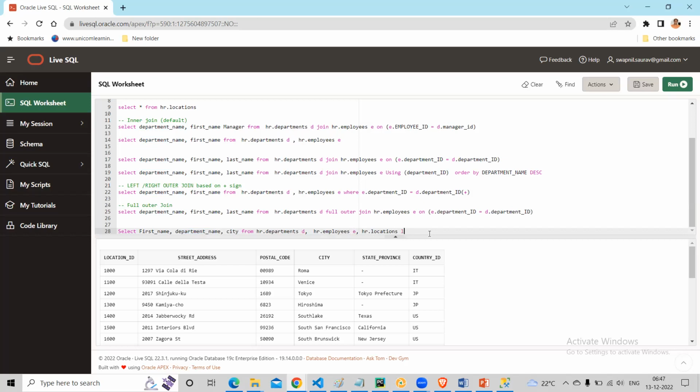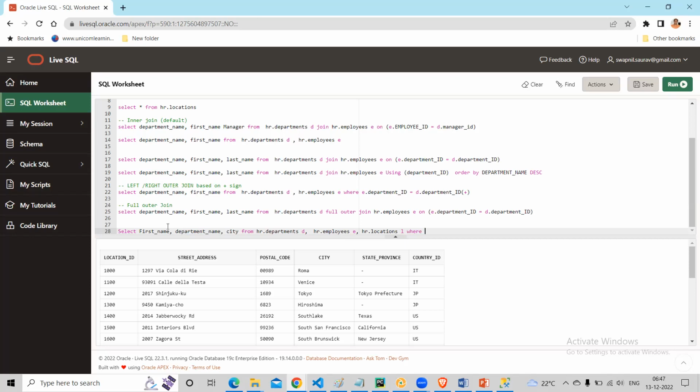Now the where will start. Which 2 tables are linked? You're starting from employee, so the focus is on employee, not on location. If the focus was that I know the location and want to know which set of employees work here, then you would start from location, department, employee. But here my intention is that I have the employee list and I want to know which location they are located in. Sometimes it doesn't matter, the query will be the same, but this is how you start thinking.